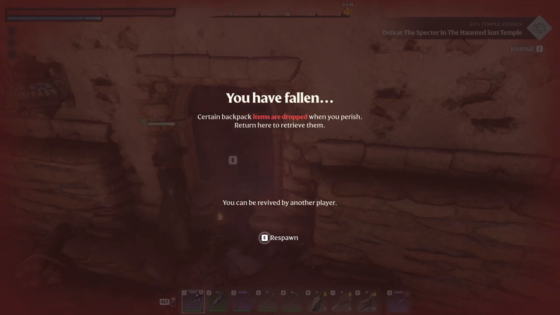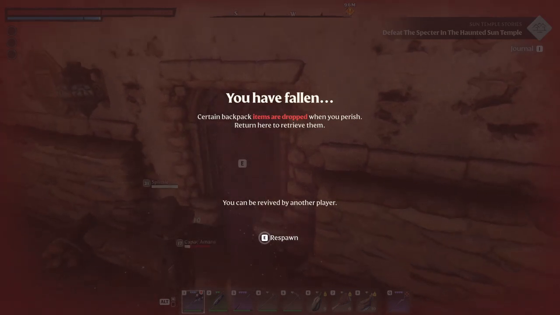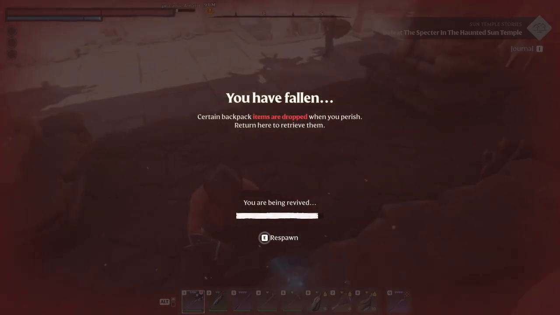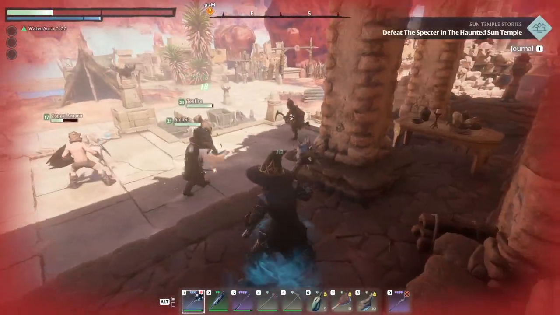Oh, that's inconvenient. Can you destroy the door? Wait, where? Oh, Kavak's got me. Oh, good. Okay, I had door, and then I had loot, and I couldn't get you.